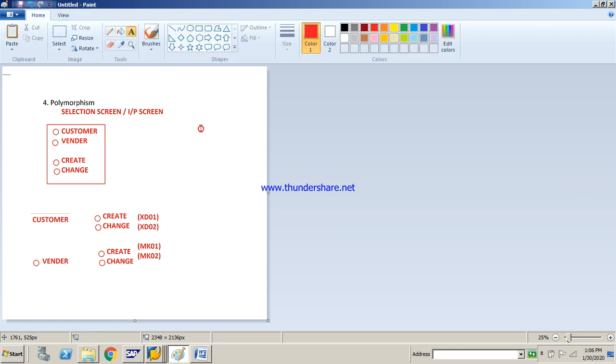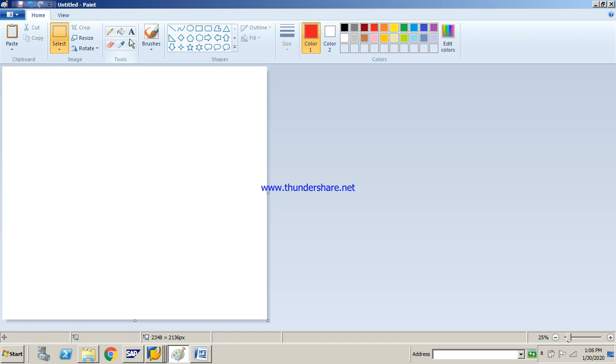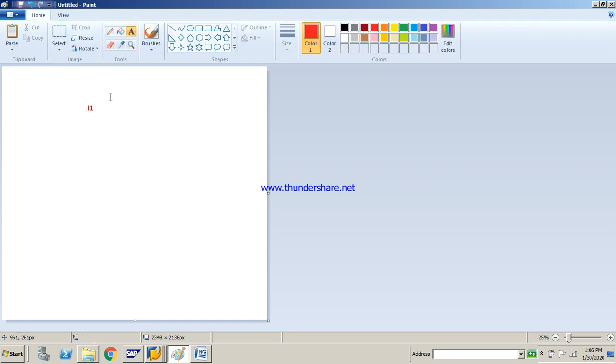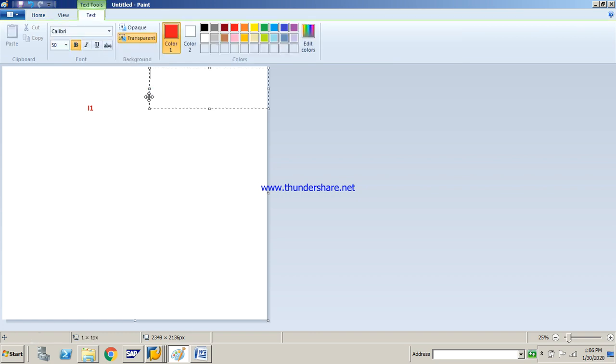So I will show you one more beautiful image. Like this is interface I1. In this I1 we have create, change, as well as this.